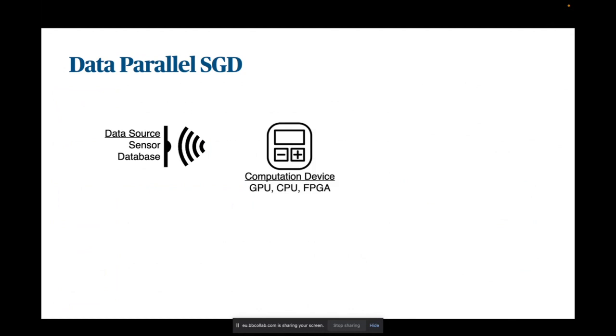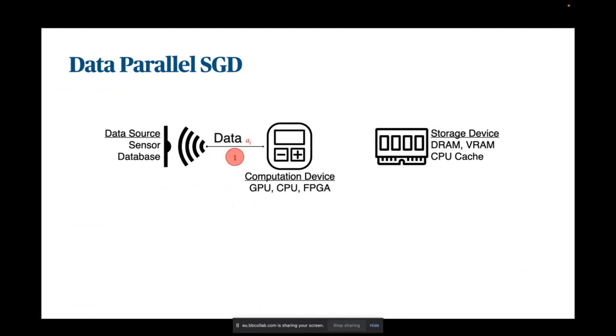So how should we think about data parallel SGD? I think everyone here is really familiar with this. Essentially, there are three different players in the system: a data source where you get your data, a computation device where you do computation, and some piece of storage to store the model. So how does SGD work? I read a data example from my data source to my computation device, then I read my current model, compute my gradient, and update my model. This is pretty much what it is.